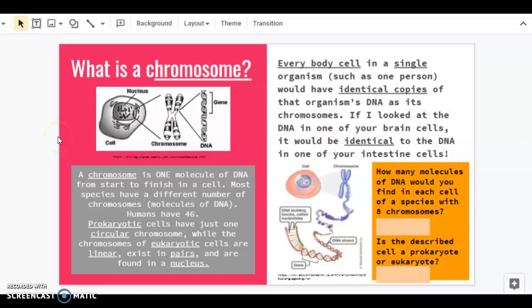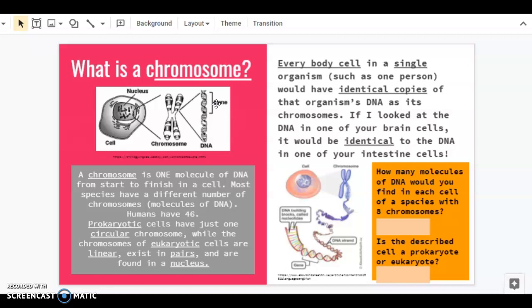DNA and Cellular Adaptations, Section 2. Last time we looked at the structure of DNA, took a close look at what makes up DNA, the little building blocks called nucleotides. And we mentioned that DNA can be divided into sections called genes, and that each gene acts as the code to create a protein.